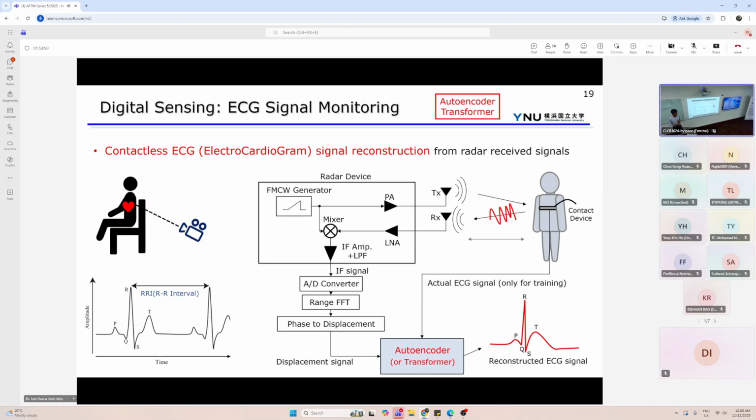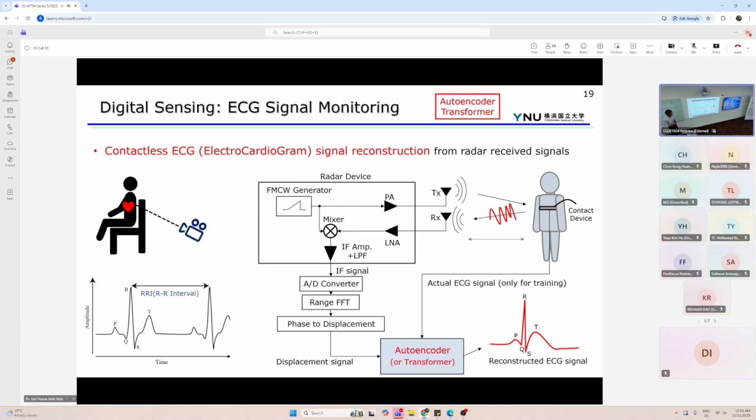So in this case, we installed a millimeter wave radar in the driver's seat, just at the back side of the driver. It's very close, but not in contact. It's around 5 or 10 centimeters distance between the body and the radar. Anyway, it's a very noisy signal.